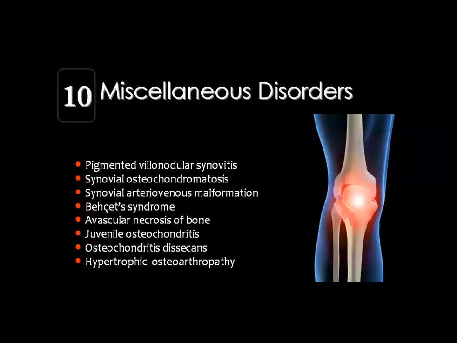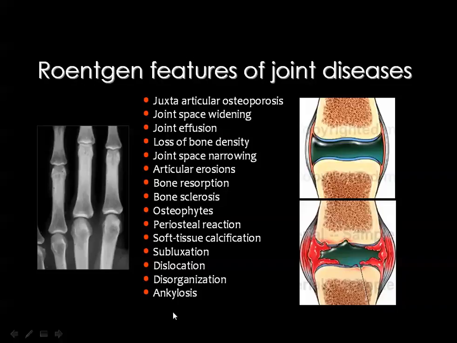So you see a lot of items that are included under this very huge topic. So I will divide this talk into 3 or even 4 parts, and I will discuss in the first part of this presentation the issue of rheumatoid arthritis, juvenile rheumatoid arthritis, as well as ankylosing spondylitis.